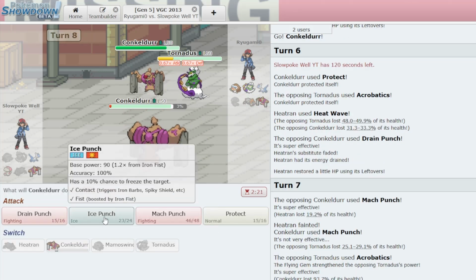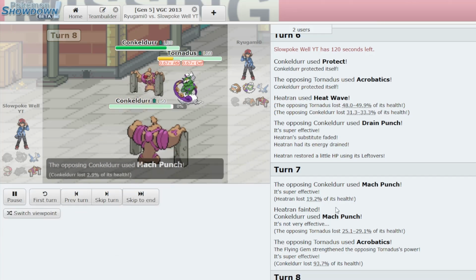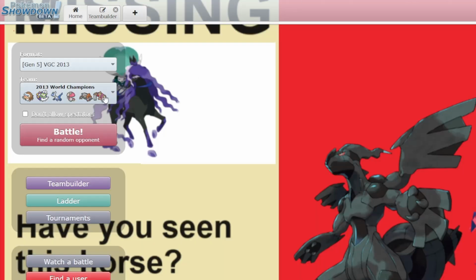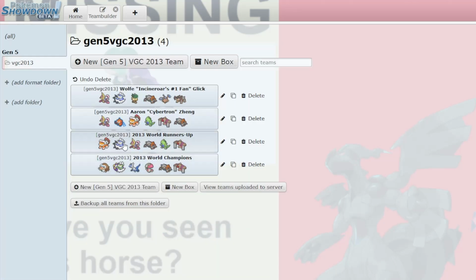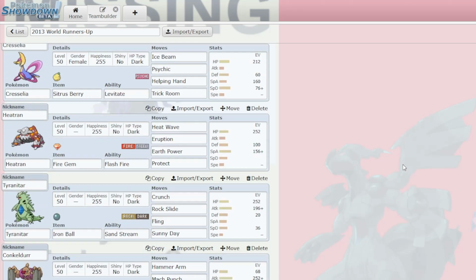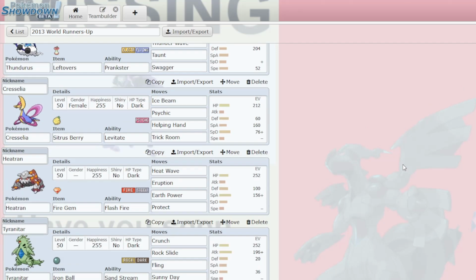Okay, so I lost every game actually played. This format's tough. I'm so used to crutches like Dynamax and Terastal. It's hard to just pick this one up, especially when I'm playing into a World Championship team, even when I'm using one myself. Do I want to get one more game? You can see I have here the runner-up team from 2013 Worlds. That's kind of cool.